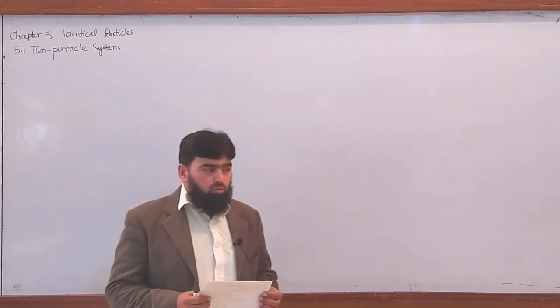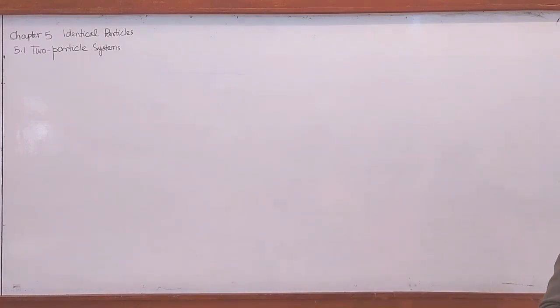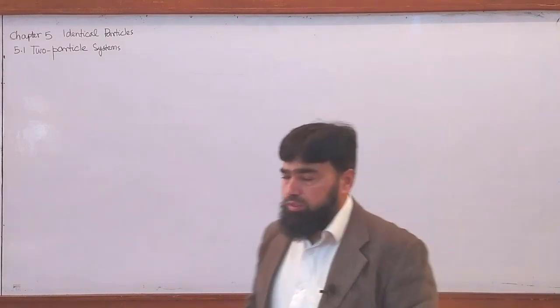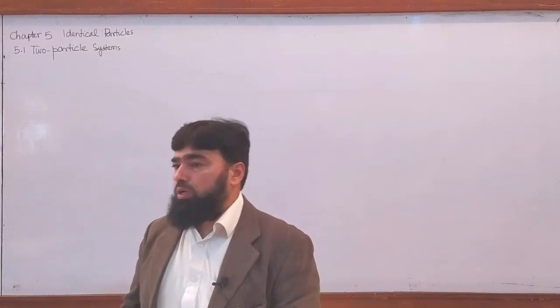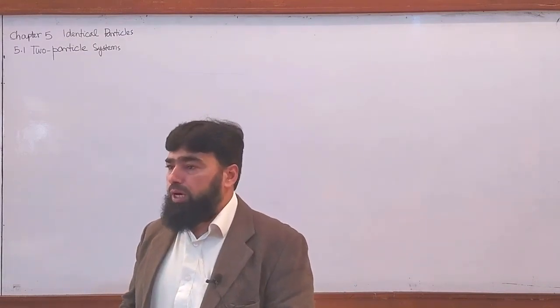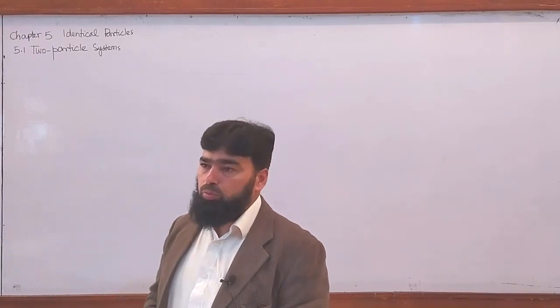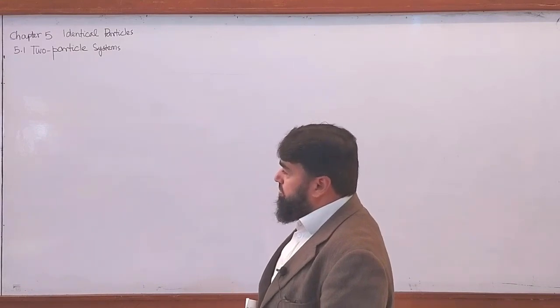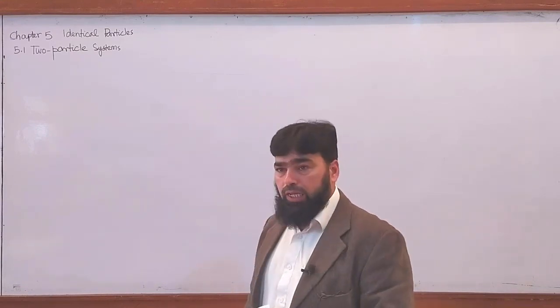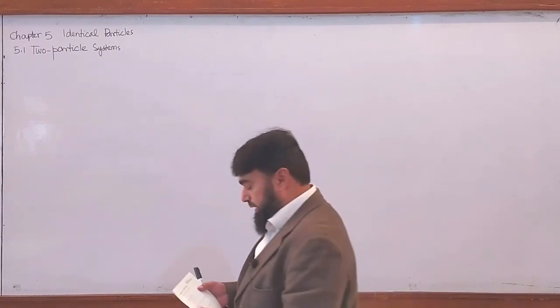So far in quantum mechanics, we have studied single-particle systems, systems which were based on one particle. Now we will go on with the many-particle system. So the minimum is two, and two or more than two particles. This will be sort of a coupling type, or the configuration will be coupled.